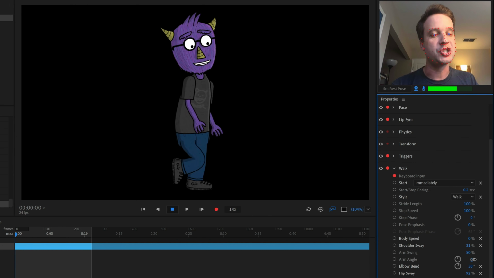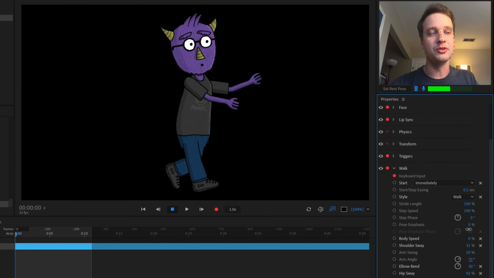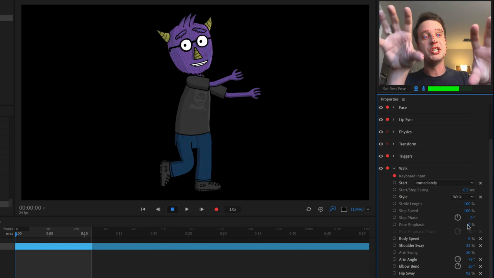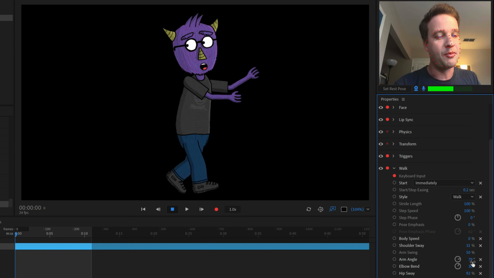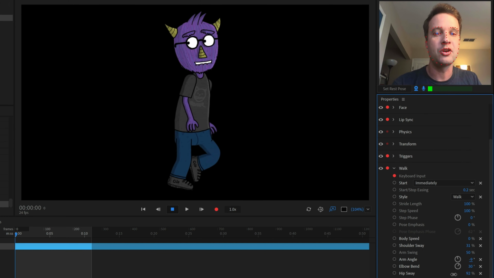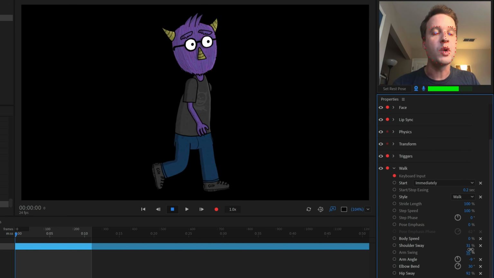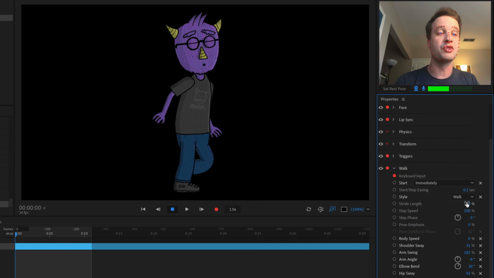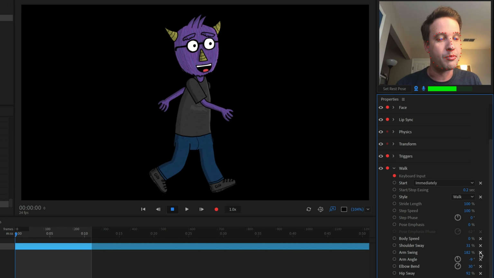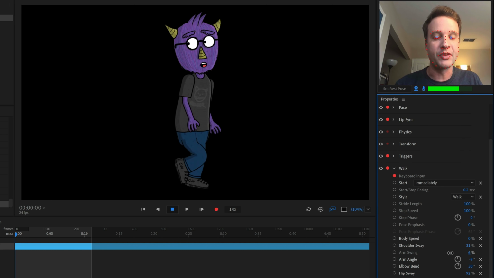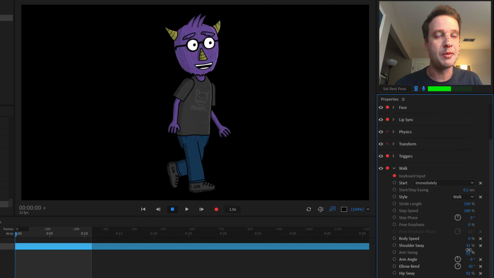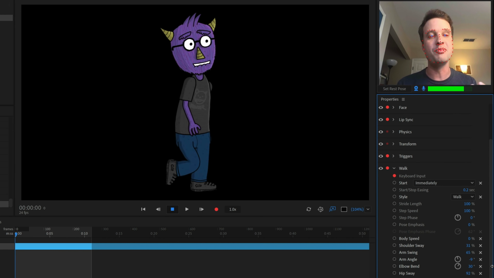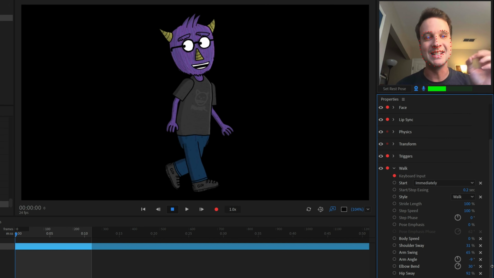Arm angle is going to determine where the arms are angled to begin with. So here, if you have a zombie character, for example, maybe you want them reaching out to reach for someone's brains, or you can have them more down or back, or whatever you decide. And arm swing is going to depend on how much those arms are going to swing back and forth. So you can really exaggerate that, or bring it in a lot more to make barely any swing whatsoever and just keep them by the side. So all 3 of these work together because they're all dealing with the arm movements, and I will make little tweaks and adjust these to get it just right.